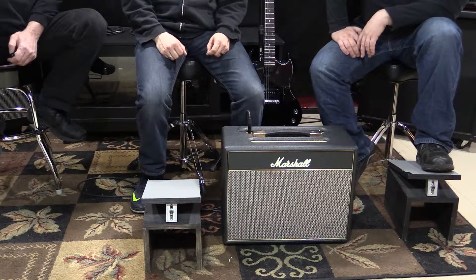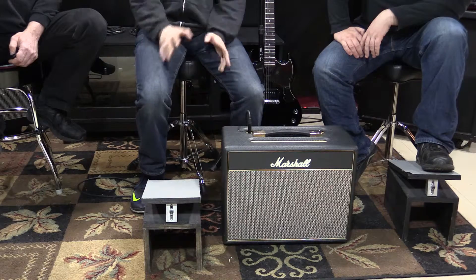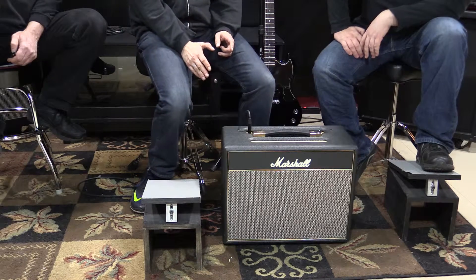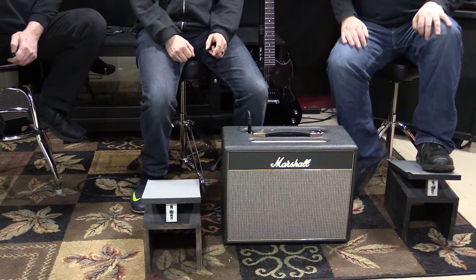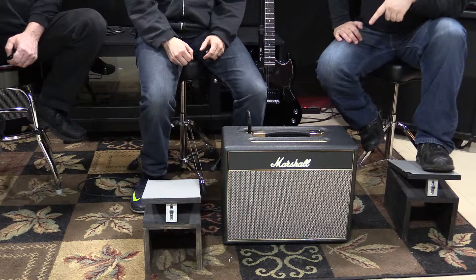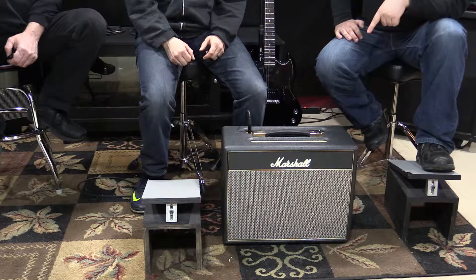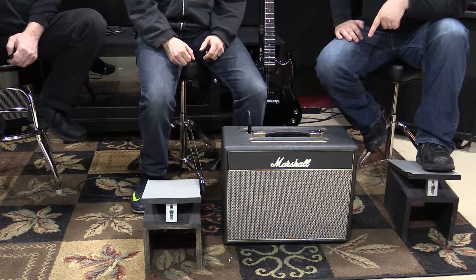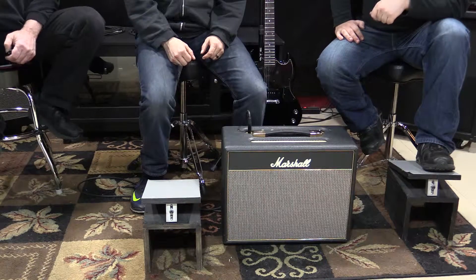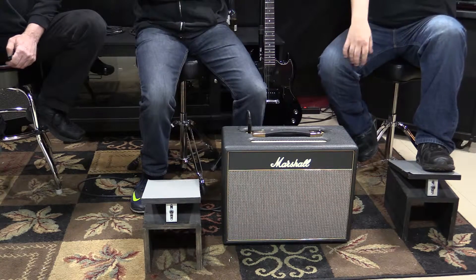I strongly recommend this amp if you're into that classic rock tone — that AC/DC kind of raw, passionate blues-rock tone. Don't be afraid of the five watts. So many guys are put off by that. I've had guys literally laugh at me when I tell them I play a five-watt amp, then they come to see my band and they're like, 'oh my...' I play out with about a 150-watt Bugera, and obviously that's quite different, but for five watts that thing's loud.